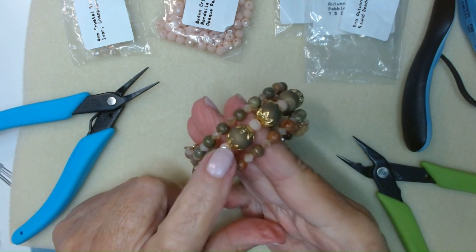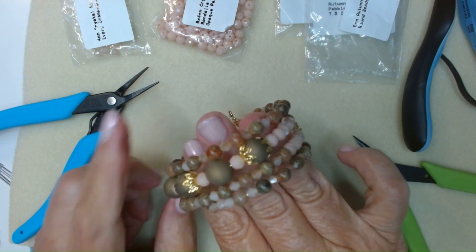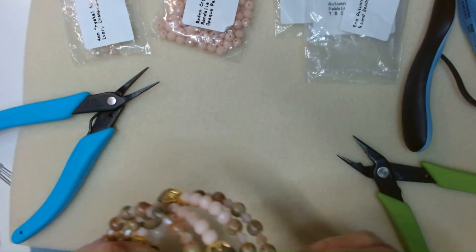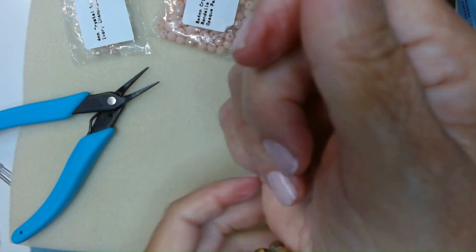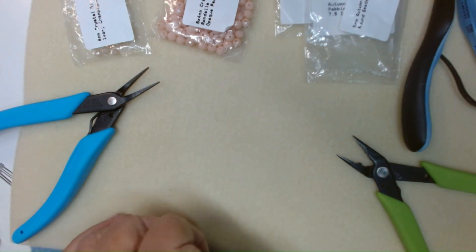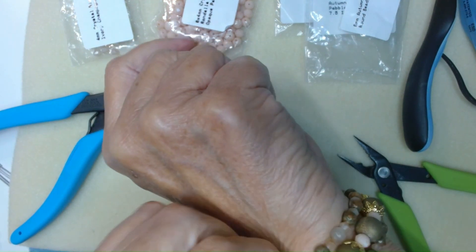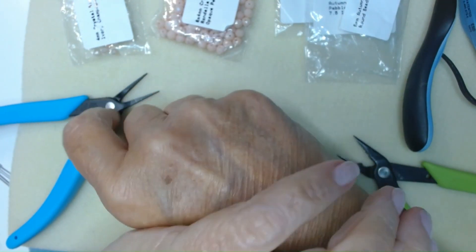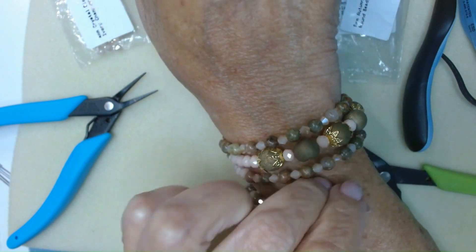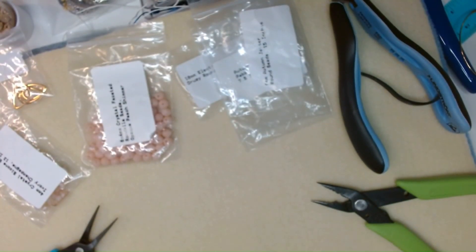Here's our bracelet! I did pull out some bead caps and put them in here, just on our beads there. Let's see how it looks. Just put it on your wrist and start wrapping. It'll loosen up a little bit as time goes by. Memory wire is a little bit tight on me until it kind of loosens up — I probably should get the large memory wire, but this is what I had. I'm pleased with it. It will go really nicely with our necklace.